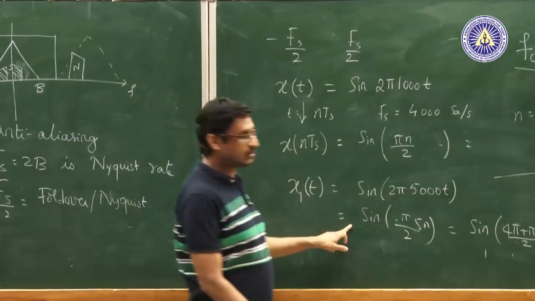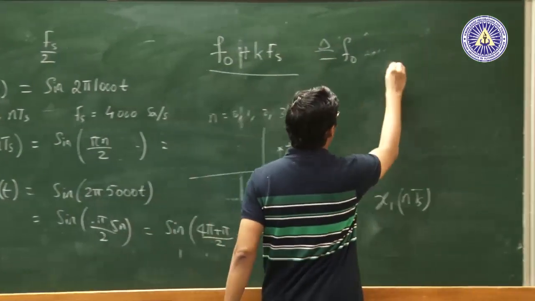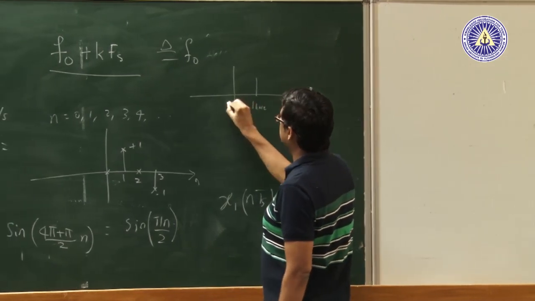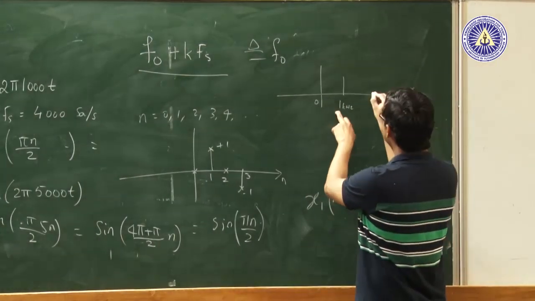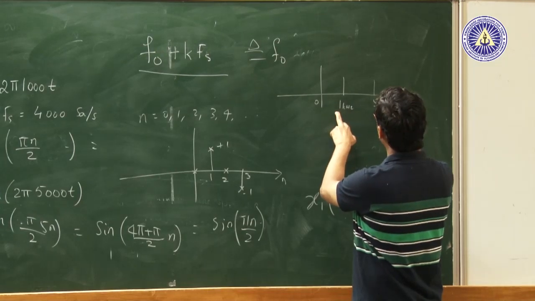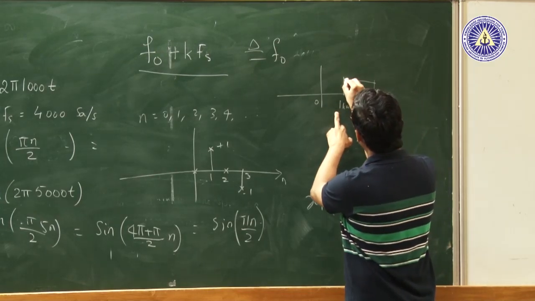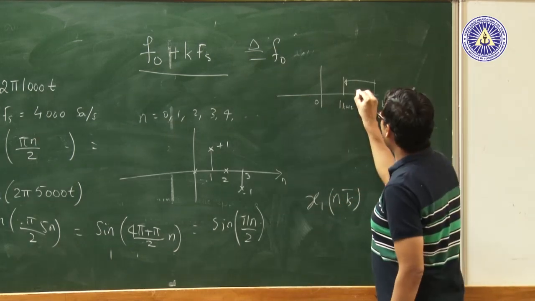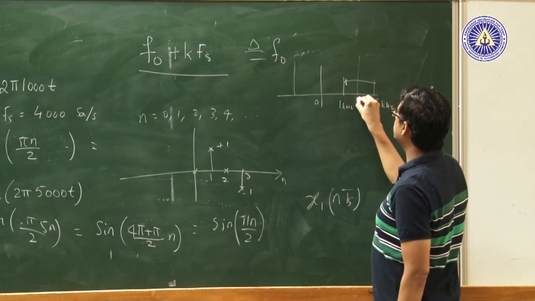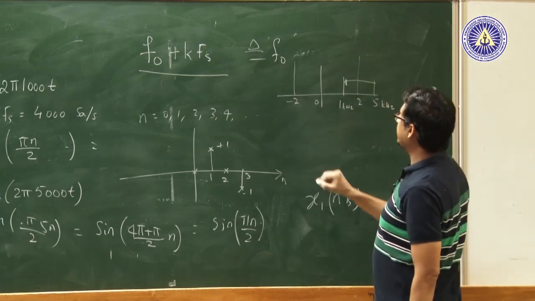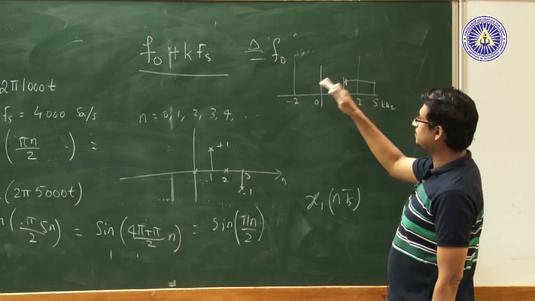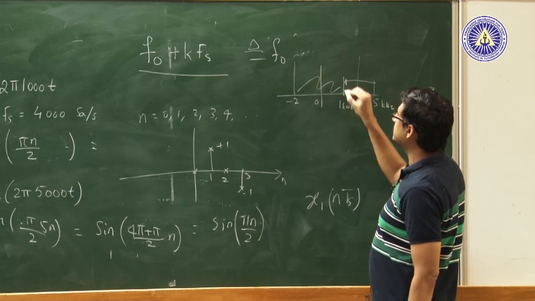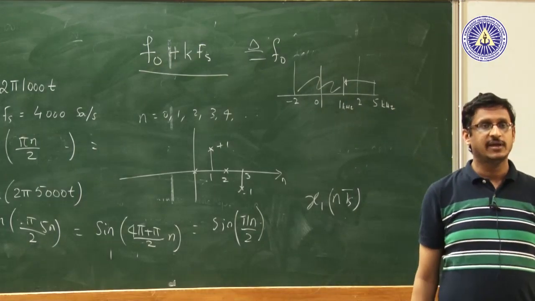So, if you look at the original 1 kilohertz spectrum here, and then the sampling rate was 4 kilohertz. So, a 5 kilohertz signal which was present here would actually translate back into the 1 kilohertz band, and for a 4 kilohertz sampling rate, the band of interest is from plus 2 kilohertz to minus 2 kilohertz, and any signal which can be shifted into this band by appropriately translating it by Fs will always fall into the frequency band of interest and contribute to aliasing.